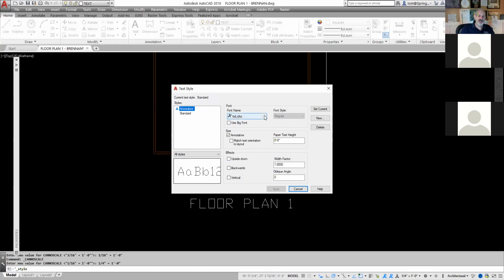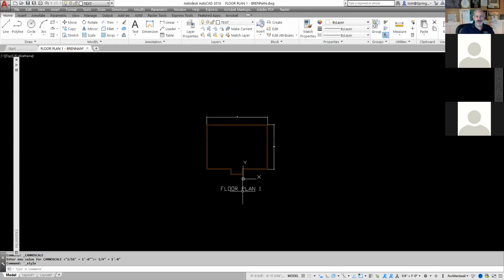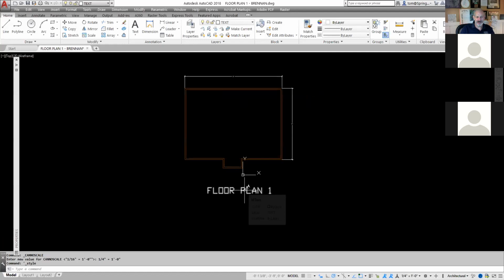So I can change it here, and you typically want to keep it something that's a standard Windows type of font. And so I'm just going to use Arial. Arial's right up here. I click on Arial and I'm going to hit apply and then I hit close. And look what happened once I do that. Okay, let's see here. All right, come on, update there. I might have to regen. Okay, you might have to regenerate your screen.